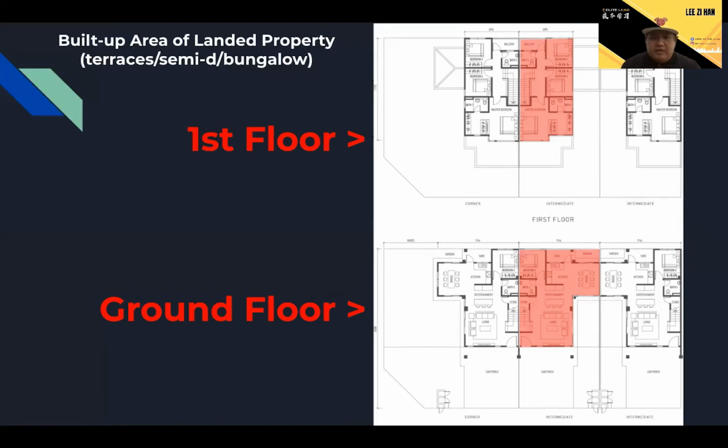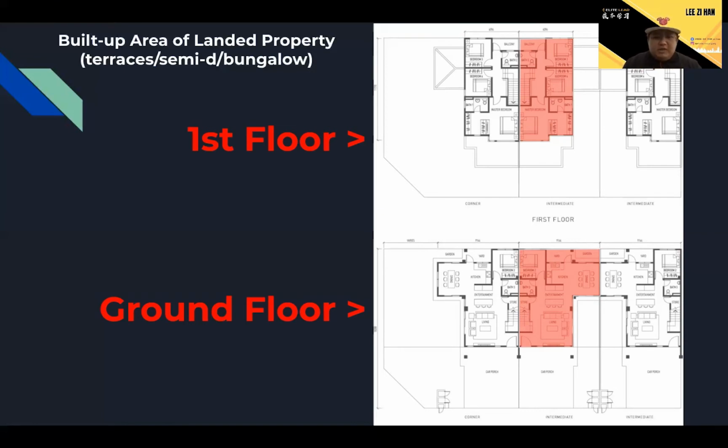It can vary because you can build a 3-story semi-D or a 3-story terrace or a 3-story building. When you build 3-story, the build-up area will increase even more because you have the ground floor that is usable, the first floor that is usable, and the second floor that is usable. All those usable areas, when you add them up, are called the build-up area.